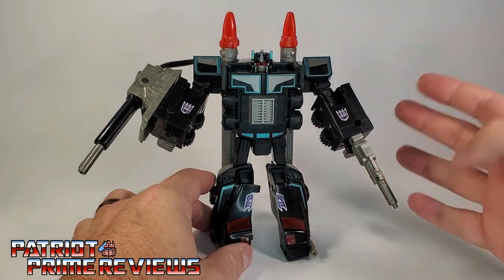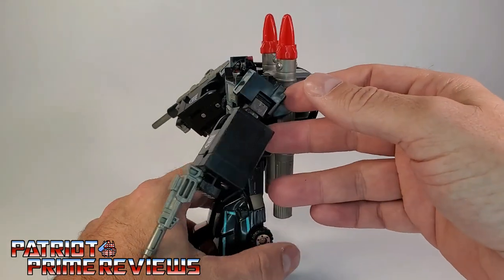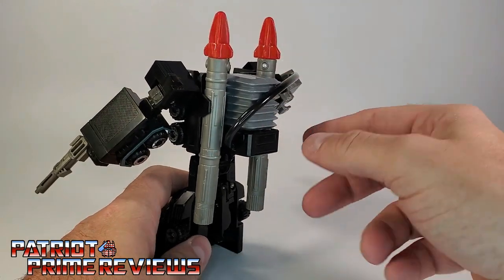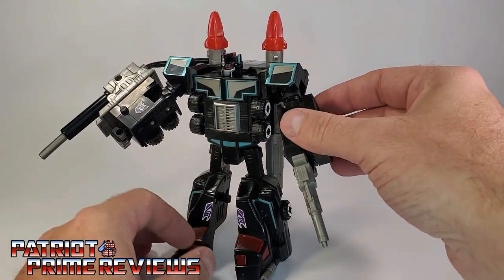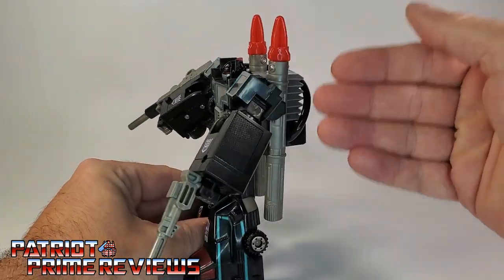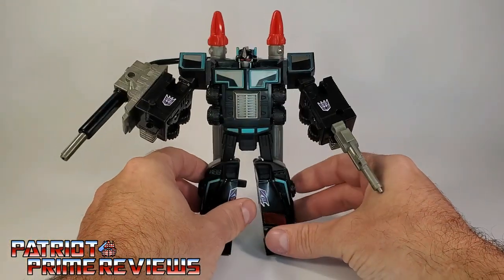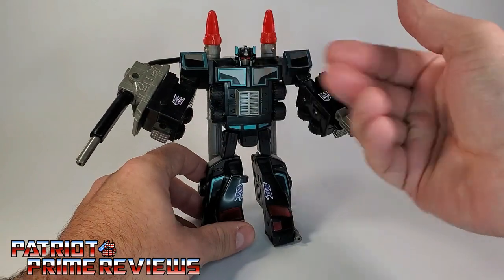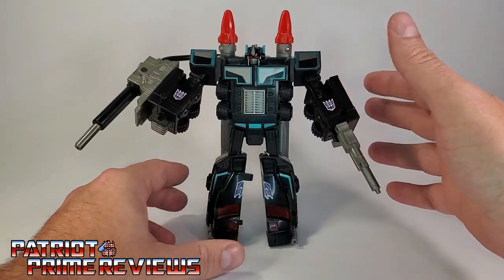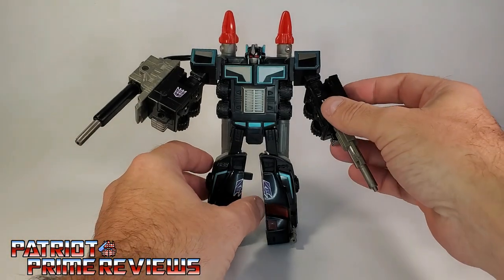And this guy looks cool, but there are a few issues. Weapon storage is an absolute joke. These pieces pop off so easy. I mean, they're barely on there, so I'm letting you know that right now because they'll probably pop off during the review. Also, he is extremely back heavy and has no heel spurs, so you have to angle him just right to stand up or it's just not happening. If you can tell right here, I've got these weapons facing forward so he can stand okay, but I mean a slight breeze or I talk too loud, he might fall right over.